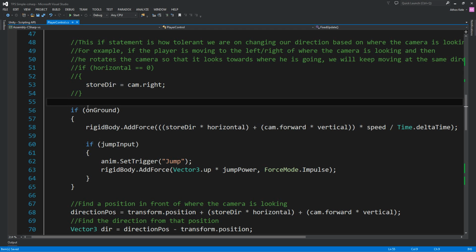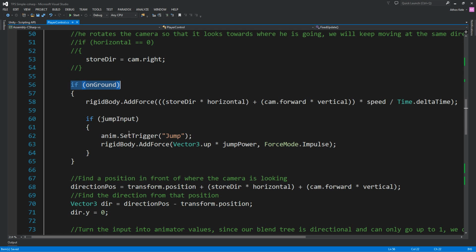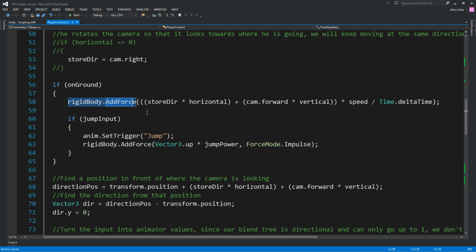So if we are on the ground, then add force to the Rigidbody with the stored direction multiplied by the horizontal plus our camera forward multiplied by the vertical input, and all this multiplied by speed divided by Time.deltaTime.